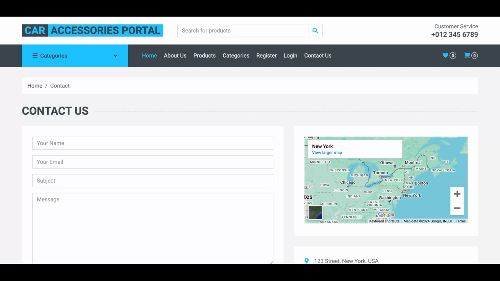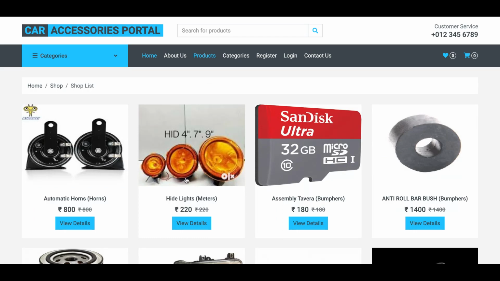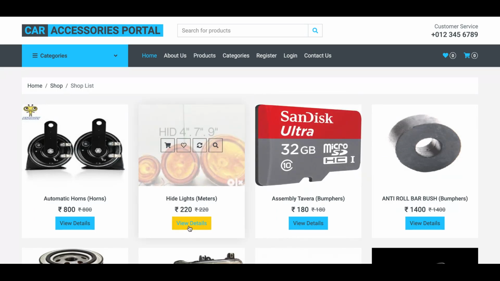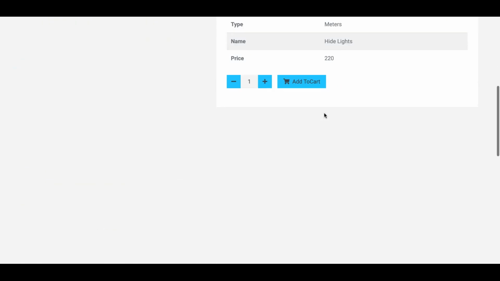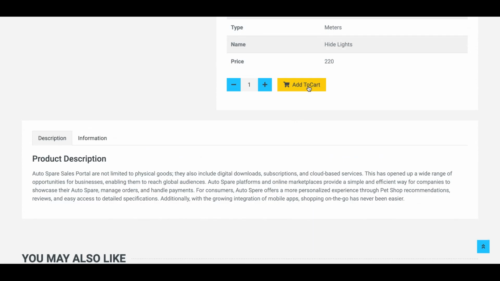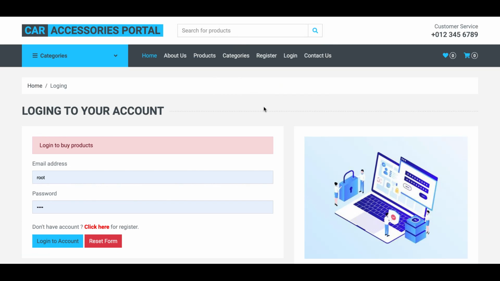Now let's go. If I buy some products, click on products and I want to buy highlights. Click on view details. You can add the number of items and add to cart.